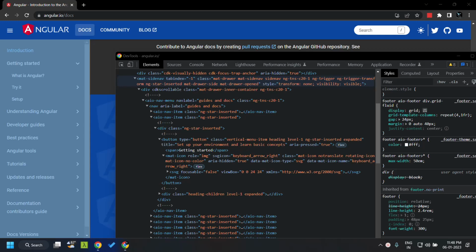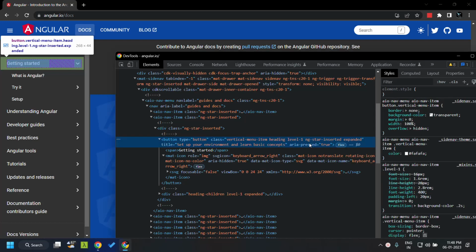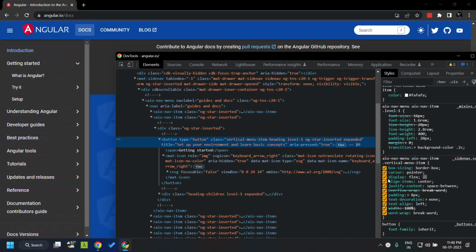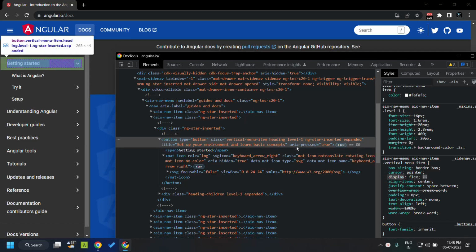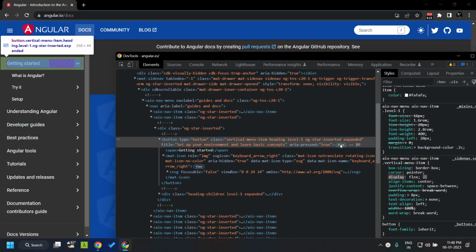Another useful feature within the Elements tab is the badges. So here you would have seen some badges which are being displayed, like the flex, which is basically showing that this particular element has a display flex attached to it within the style. So here you can see that the CSS display flex is available within that particular element. So all these elements will be having this particular badge, and in case you click on that badge, you can see that that particular flex layout is being displayed here.